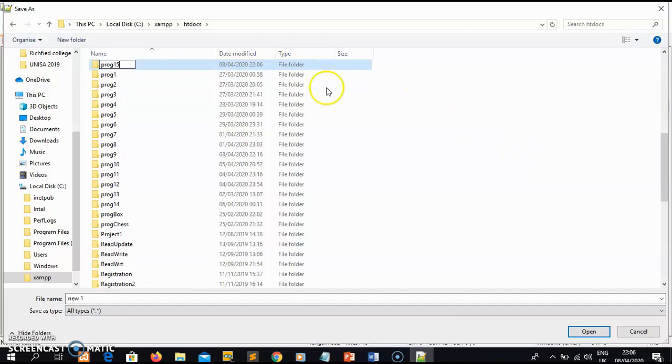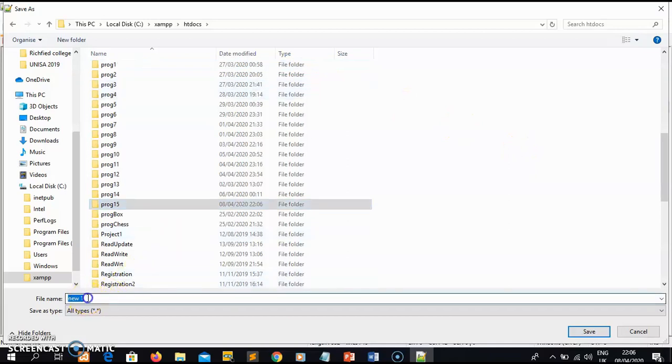Then press enter. When I press enter, I want to name my front end file with a .php extension because in some situations you might find that your front end file will have a combination of code. It will consist of HTML and PHP code. So it is very important to give it a .php extension so that the PHP code that you put in the file will be recognized when the file is run by a browser.